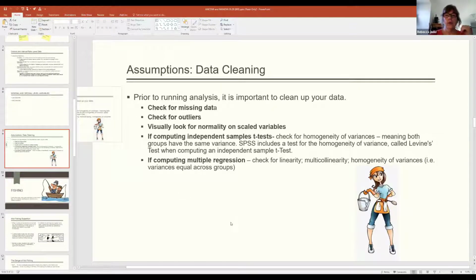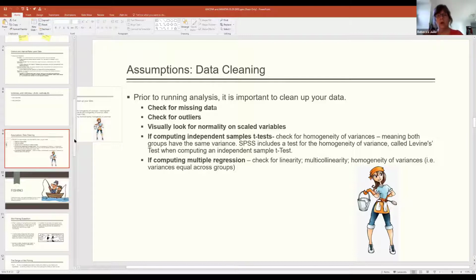And again, we always want our assumptions. We want to be cleaning our data before we do that. Each test has different assumptions that you have to meet. Once you hit multiple regression and then move forward with the more complex relationships like the covariates and all of that, you have more assumptions that you need to meet than if you're just looking at t-tests or some one-way ANOVAs. The assumptions aren't quite as stringent, but you always want to make sure that you're meeting those assumptions.